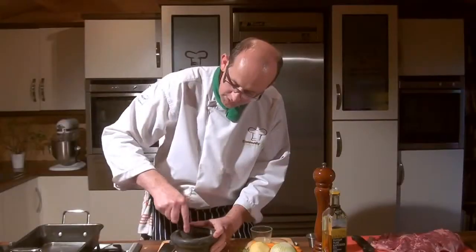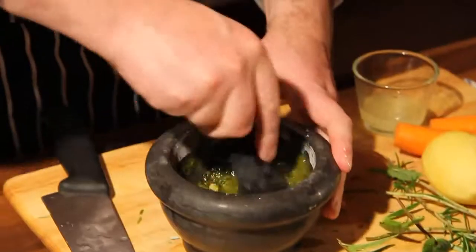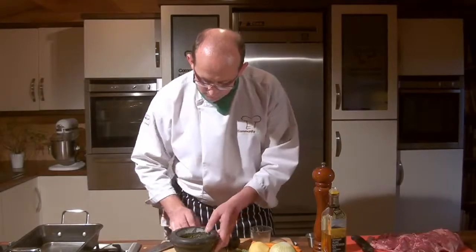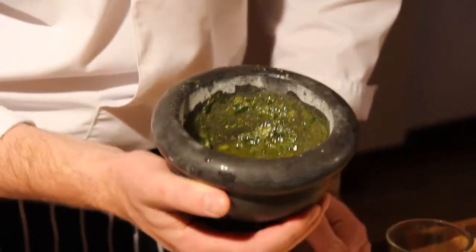This is just a wonderful little rub that you can put together in a few minutes. You can keep this in your fridge, have it ready in the morning for that night or the next day, and simply just spread it onto your butterflied leg of lamb — or use it on some lamb chops. To me it's absolutely gorgeous, so simple, and we're ready now to put that onto our lamb.